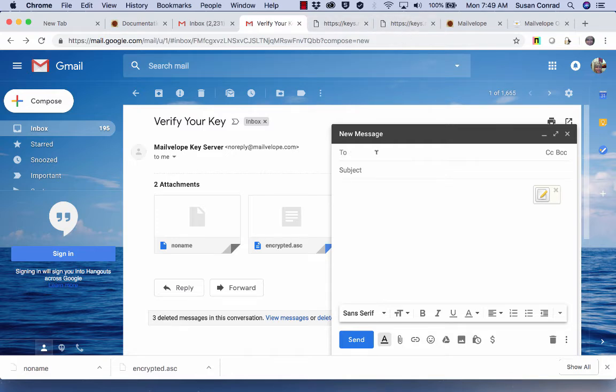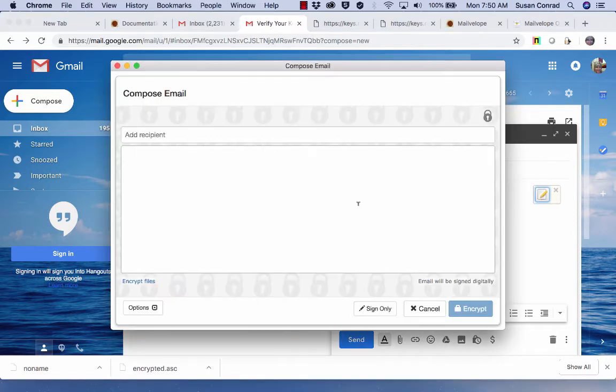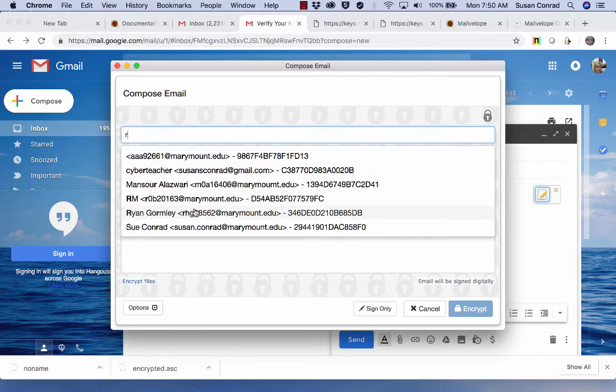So I'm going to first click here and add a recipient. Who are some of my choices? I could send it to Ryan. I could send it to any of these people because I have their public key. Okay, I'm going to send it to myself.